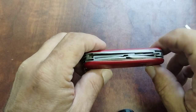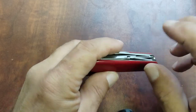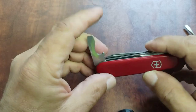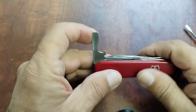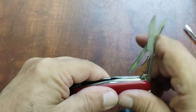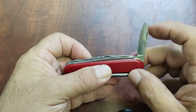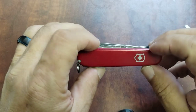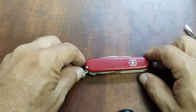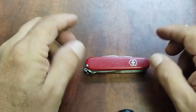I've carried this for many, many years — it's one of my favorite models of the Swiss Army knives. You can do a lot of tasks with this little knife: the great can opener, the small flat tip which you can also use for Phillips screwdrivers, the larger flat tip which works great as a screwdriver or pry bar, and I can't say enough about the scissors — they're just phenomenal. It comes in the red Cellidor scales and they come in many different variations — you can find different scales on the Victorinox website and from various knife companies.